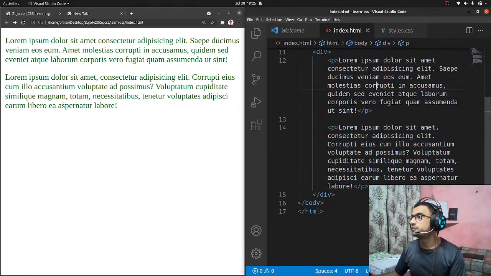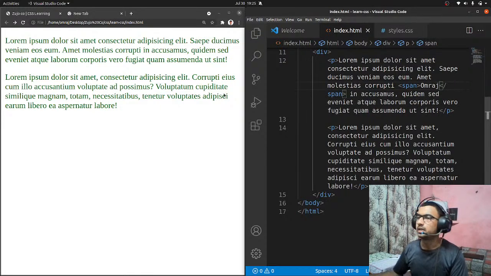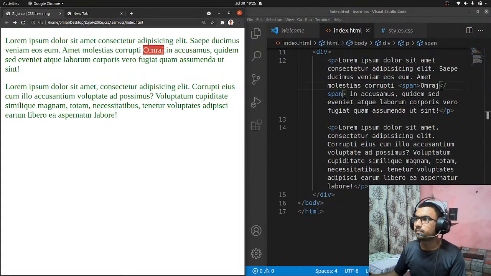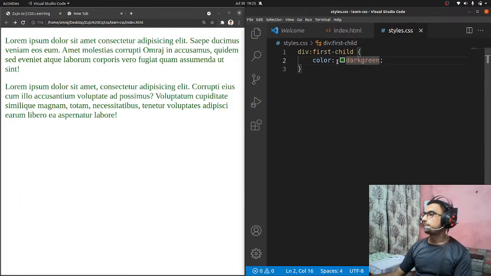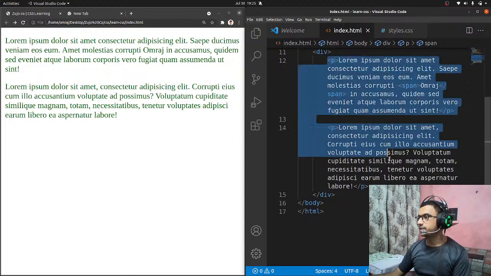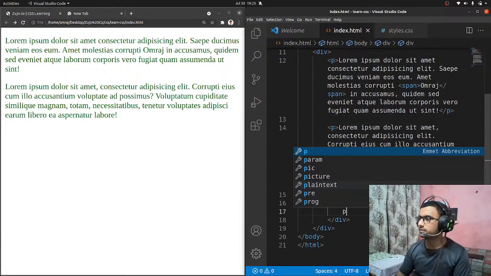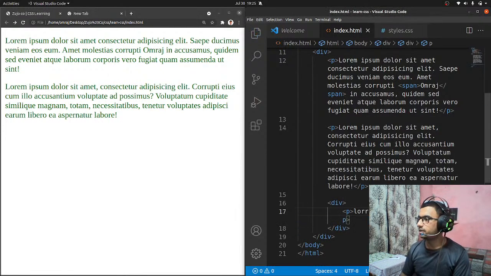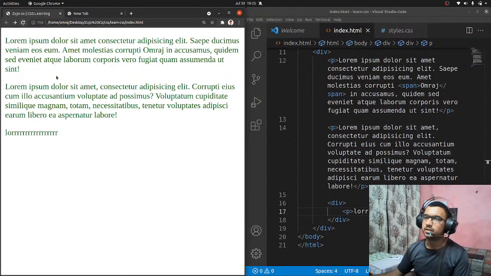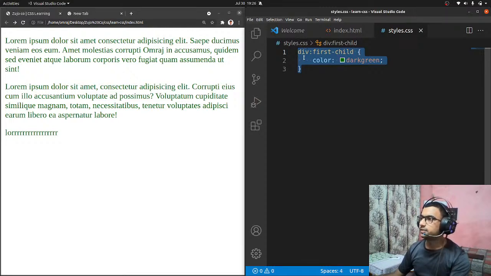For example, there are a few other tags. So for example, there is some span tag, and I have written my name over here only. Okay, so what this has done is basically it has changed the color of the first child, that is this one, right? If I add a few other things like a new division tag, and I just want p, and the lorem, right? Something like that. So this is how the division tag actually works, or the pseudo elements work.